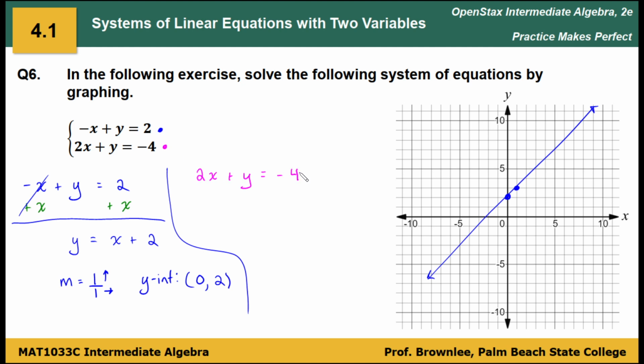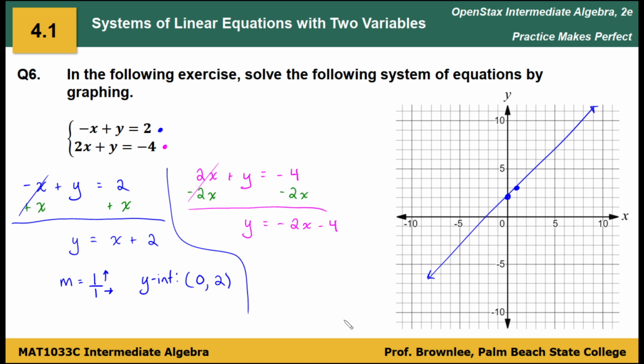And again, brand new equation. So for right now, we're going to ignore the first equation that's already on the grid. We're just going to focus on this second equation. And again, use whatever method you like in order to graph this. I think the easiest thing here is just to move this 2x over. So if we subtract 2x from both sides, then of course 2x minus 2x is gone, leaving us with just a plain old y on the left equal to now -2x - 4.